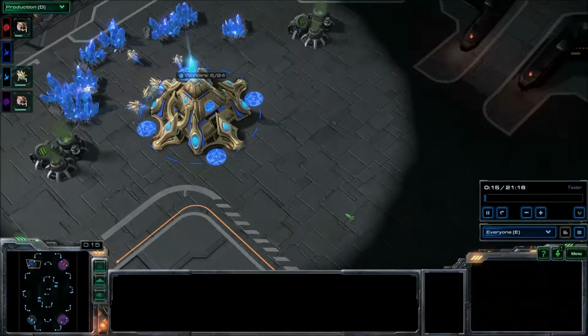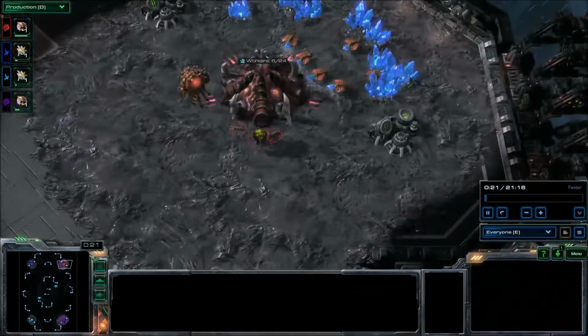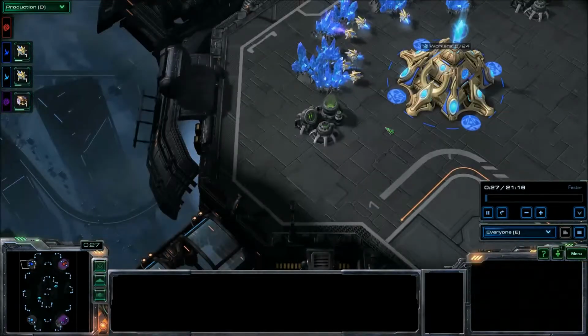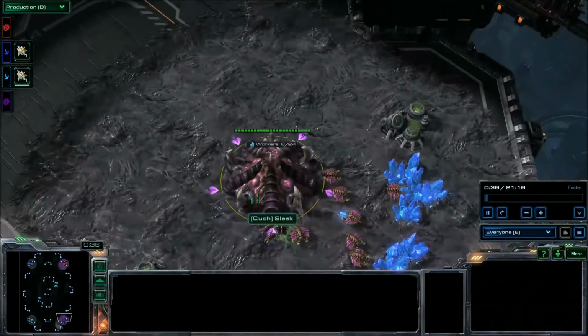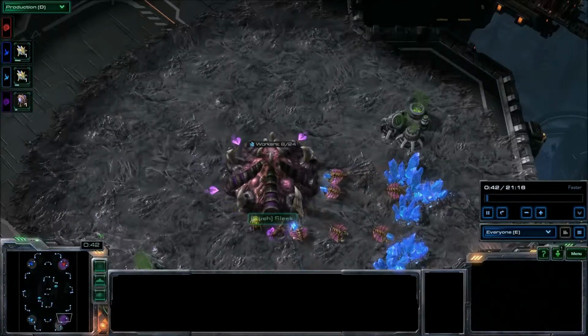Starting up here in the top left corner, we got the blue Echo. In the top right corner, we have the red Zerg Jazzman. Also, blue Echo is Protoss. Yeah, but nobody cares. In the bottom left, we have the teal Protoss, Mr. Baby Mike. Blue Mike. And in the bottom right, we have the purple Zerg, me, Dave. AKA Sleek.